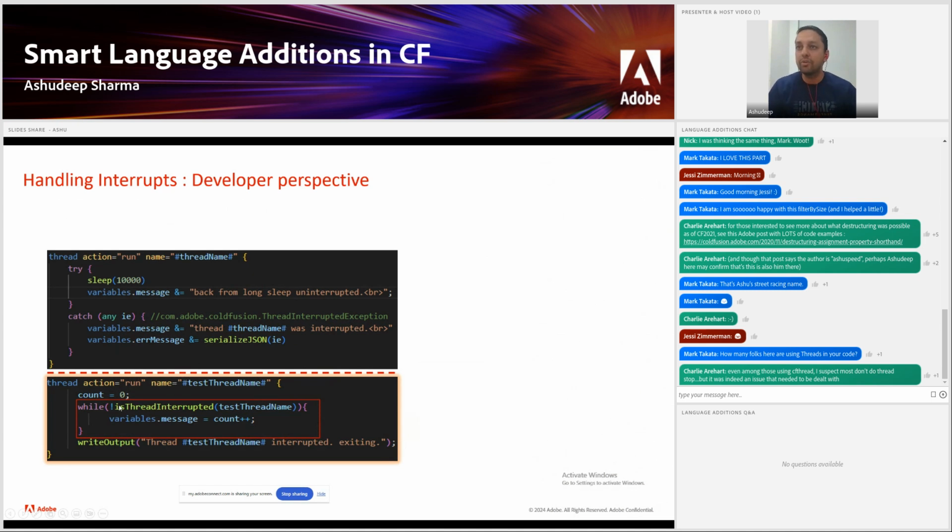So from that point of view, the developer who is writing this kind of code should write the logic in a way that he can check whether is thread interrupted. If the thread has been interrupted, then you can gracefully exit. Or if the thread has not been interrupted after sending that interrupt thread signal, you can do something, let's say pass on a message, or print some kind of pop-up or message, or do some graceful handling like writing to a file, which can be handled by invoking this piece of code. So this piece of code will be newly added by the developer.